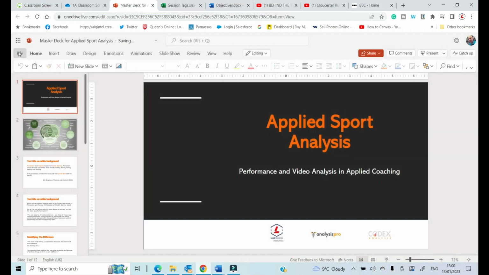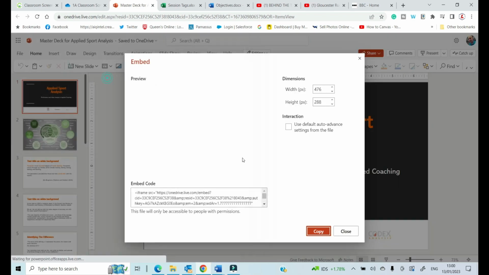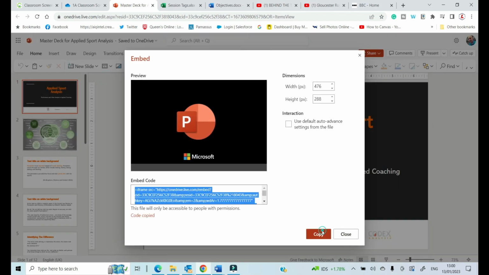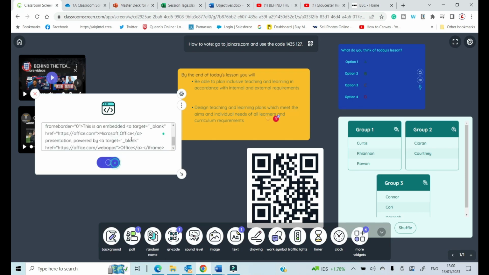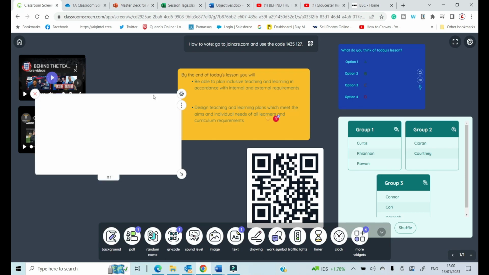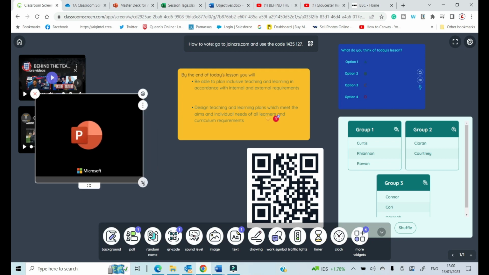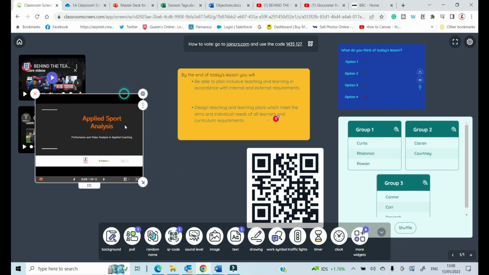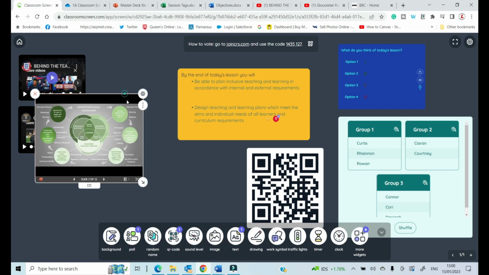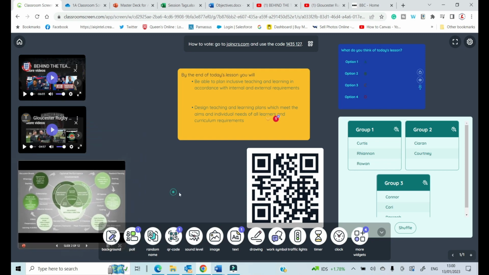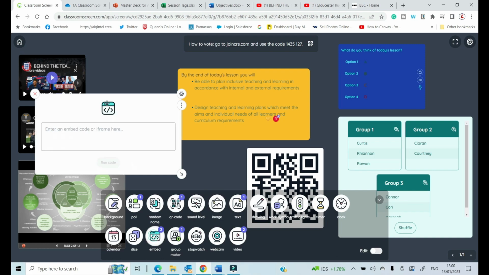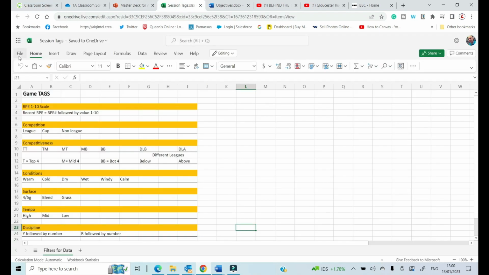Finally, we have the Embed Code widget. The Embed Code widget allows you to embed external resources such as videos, interactive quizzes, or other web content directly into the classroom. This can be done by copying the embed code provided by the external resource and pasting it into the classroom application. I use this with my Microsoft 365 account, although it will work with Google Apps in the same way. This allows me to easily share and integrate external resources without having to navigate away from the platform.